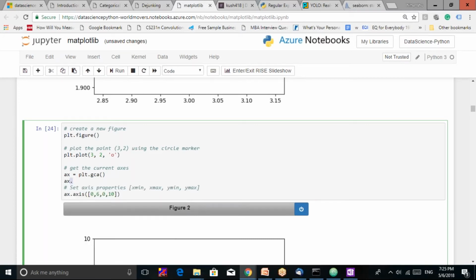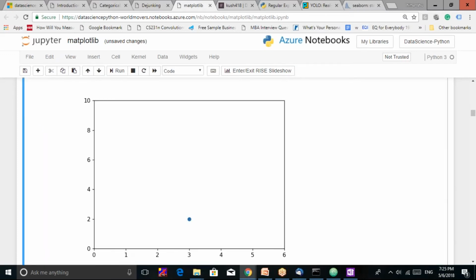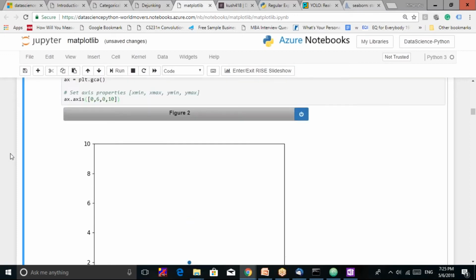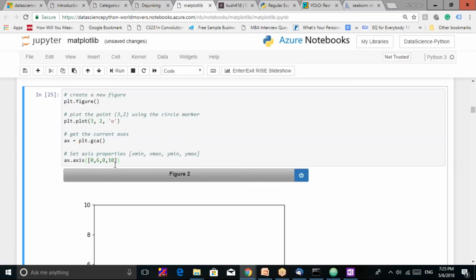Now on this ax, I have a thing called axis, which is used to set axis properties. Xmin, Xmax, Ymin, Ymax ऐसे पास होता है as a list. And now if I do this, I get a plot like this, which has, see this, minimum 0, maximum 6, minimum 0, maximum 10, X और Y. No, ये चीज जरूरी नहीं, हम यहाँ से करते हैं, PLT से भी कर सकते थे.